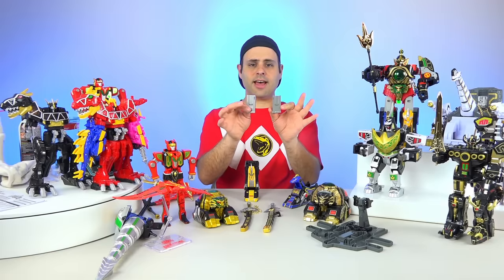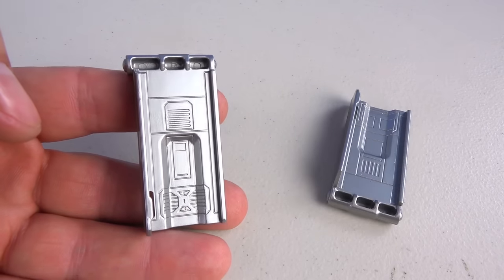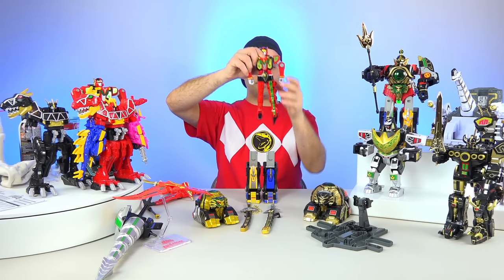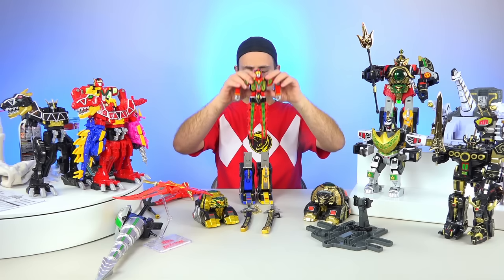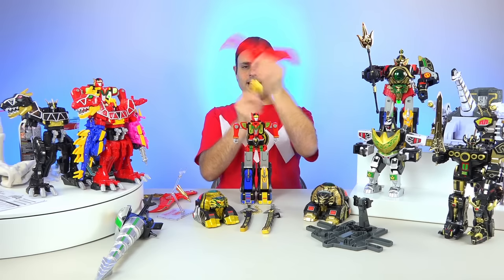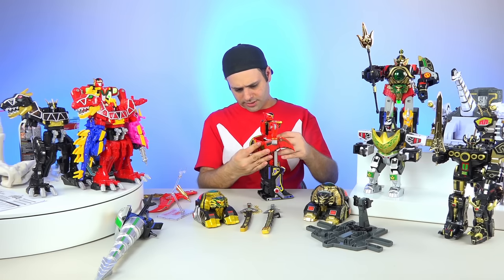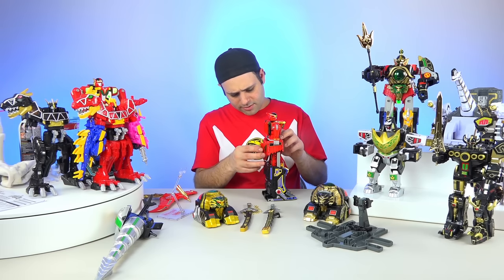These pieces are removable and they actually molded the detail into the back — that's really cool. There is a right and a left, and in the middle it says R and L so you won't get them mixed up. Transformation is just like on TV — just lower him in there, take the Firebird, take off the tail, pull the wings, put the head back, and he just clips onto the back where you see these two little clips. It's just like the first toy you had. There was no better way they could have done that.